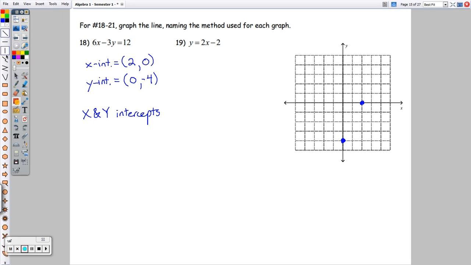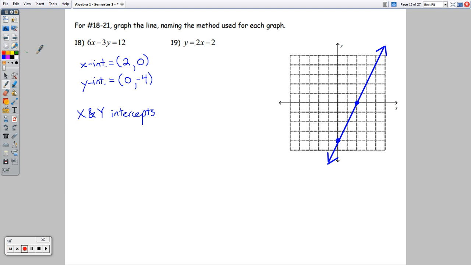And we're good to go. So that pattern would continue. I just need to make sure that it's up 4, right 2, up 4, right 2. Yep, it looks good. So that one, I'll do in blue there. I'll do this next one in green.